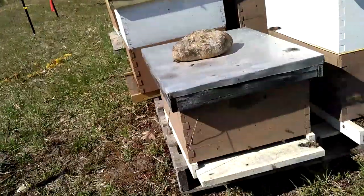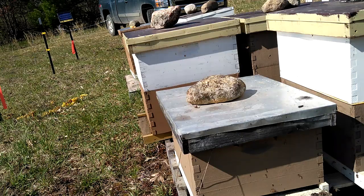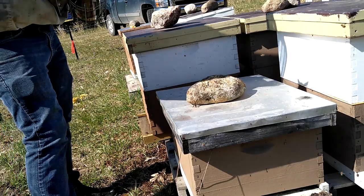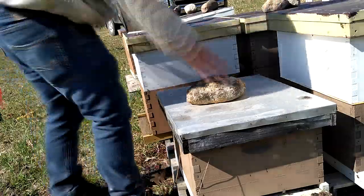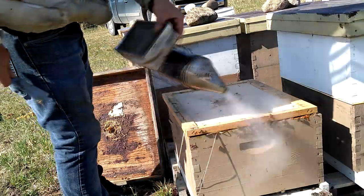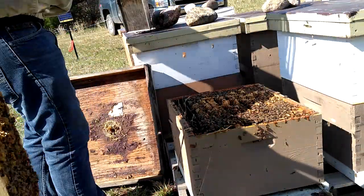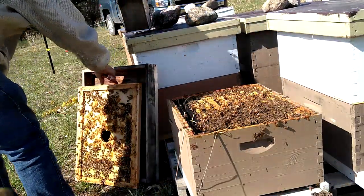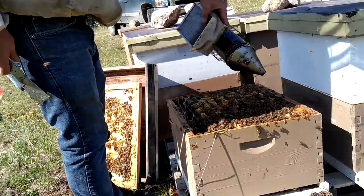I doubt I'll be doing anything in there, but I won't know for certain until I look. Some big old wasp on the top. Almost got it. I was very wrong. I don't usually like being wrong, but I'll take it now, because that's a beautiful box of bees.